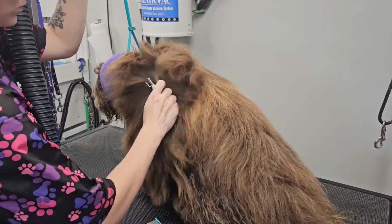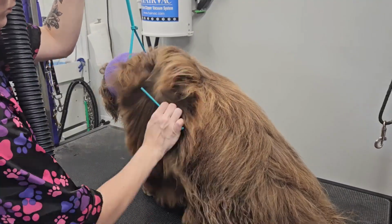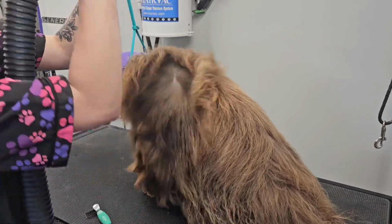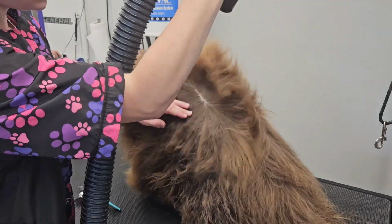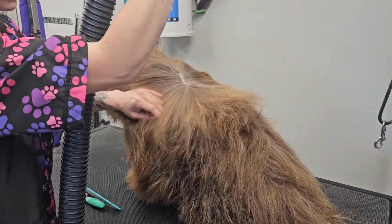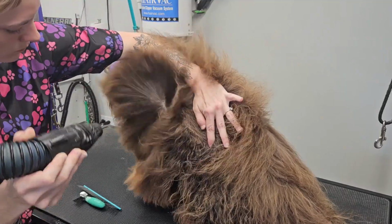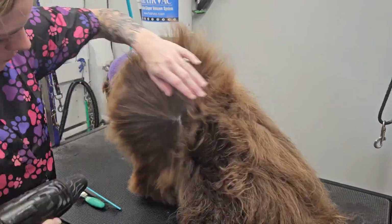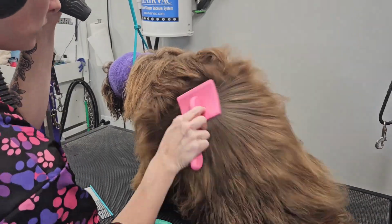Also, if the matting is really bad, I suggest starting with using a demat spray. I know I've used the Quicker Slicker from Nature's Specialties. I've used the Demat Pro, I believe it's called, from Envirogroom. And if you just spray some of that on after the bath and brush it through their hair really well, even with some really severely matted tails, I've been able to brush them out before. So I'll always try and demat depending on the severity.